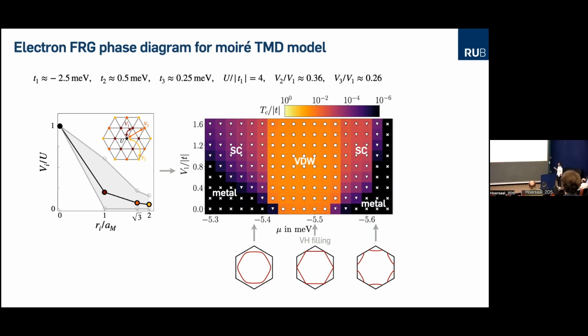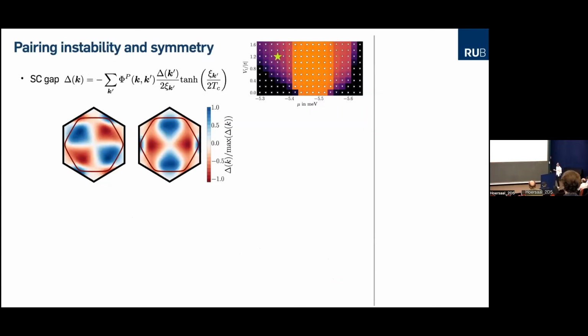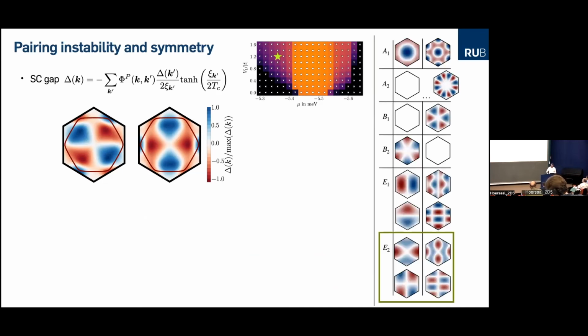And then you have two superconducting domes here adjacent to the valley density wave, which I did not characterize so far. So that's the next step that we'll have to do. From our pairing vertex, which we have included in the channel decomposition of the two-particle interaction, we can write down a superconducting gap equation and solve that, and we can basically construct a superconducting gap. And what we do find is that this superconducting gap ends up to be in one of the two-dimensional irreducible representations of the C6V symmetry group, which is relevant to the triangular lattice.